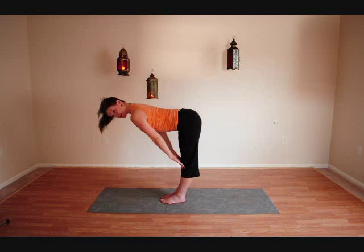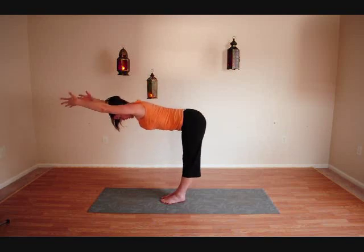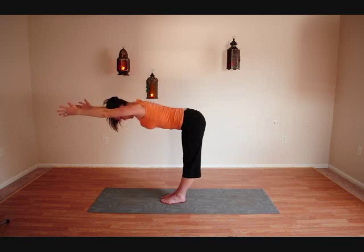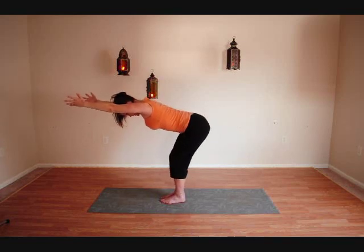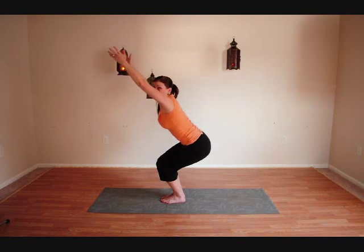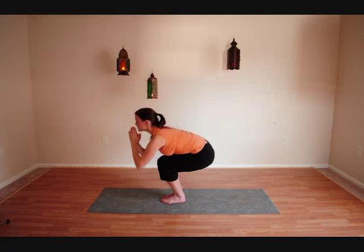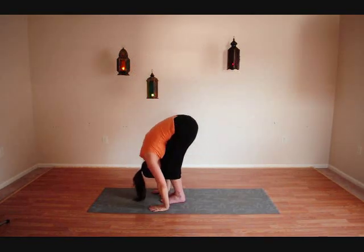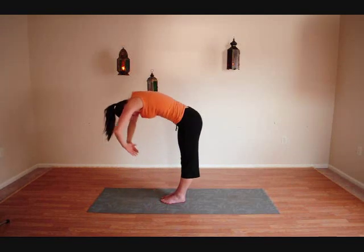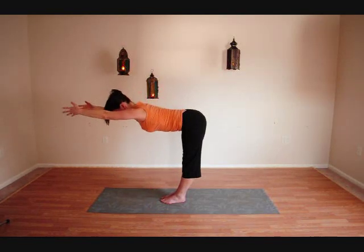So you can put your fingertips to the knees or reach them out if you want to. Want to feel that strength in the spine. Good. And then sitting back down into your chair pose. Let those shoulders sink down. They're going to want to creep up. Let them come down. Good. Fold over, melt into your forward fold. Go as slow as you want to. Rolling up, half back extension.